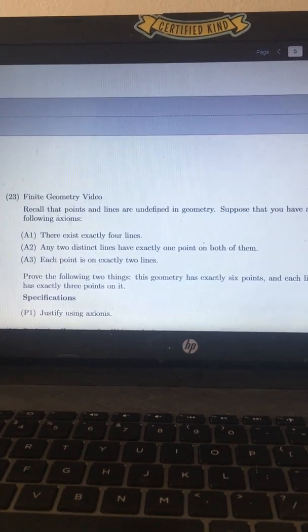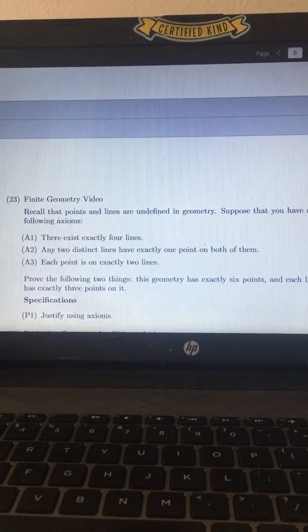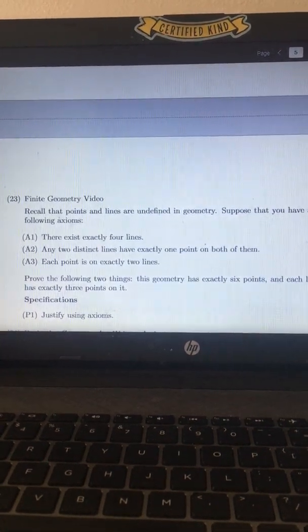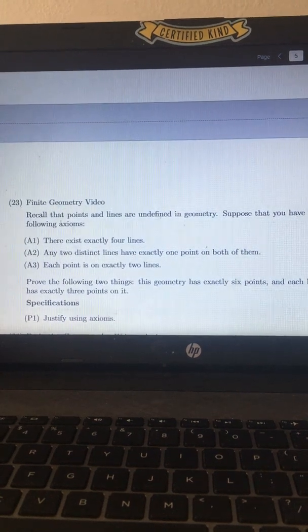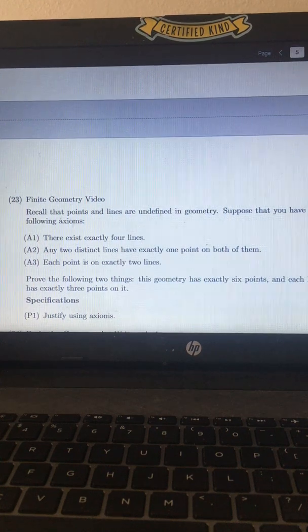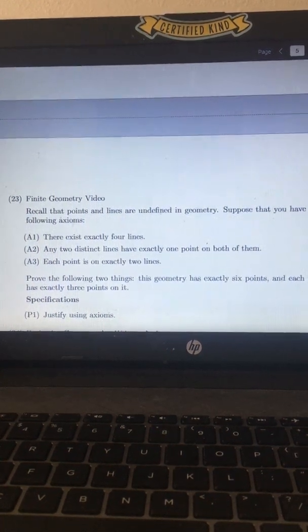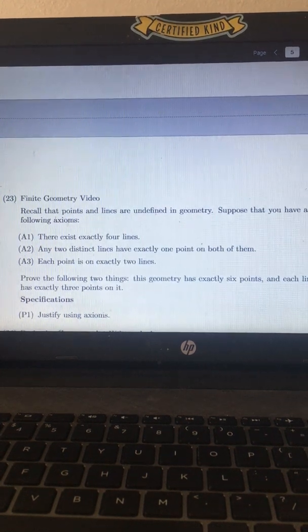So in order to create more lines, we need to create more points. So you can then draw 2 more points on line A, points 2 and 3. So that way additional lines can meet at these points based on A2 and A3. Now there are 2 lines, A and B, and 3 points. Returning to A2 and A3, the points need to be connected by lines.